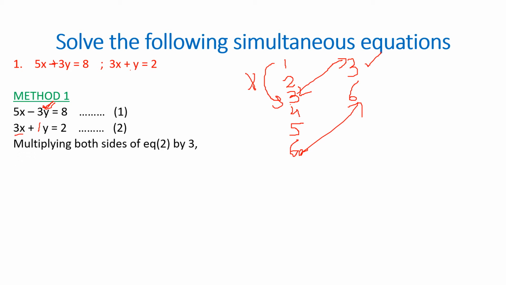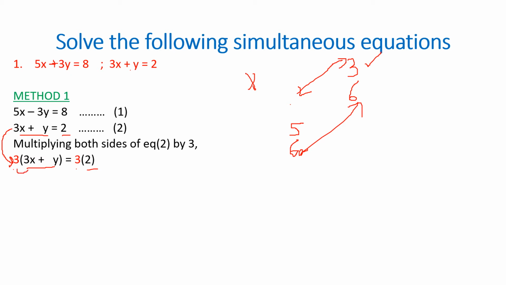Okay, so when we multiply equation 2 by 3, what will happen? Let us have a look. Now just pay attention very nicely. If I look here, I have multiplied this equation with 3. See, 3x plus y is there. So the left side we have multiplied with 3, and 2 is also here, and we have multiplied it with 3. So we'll open the brackets now.